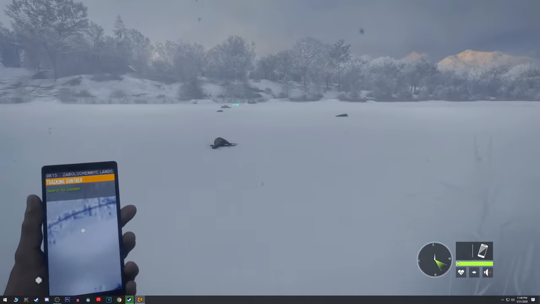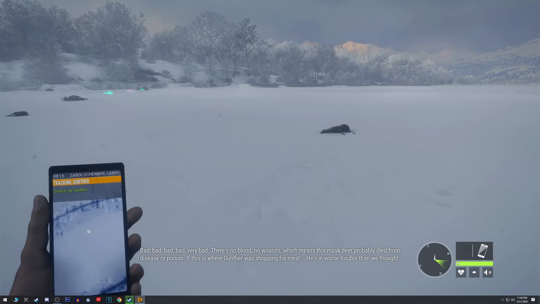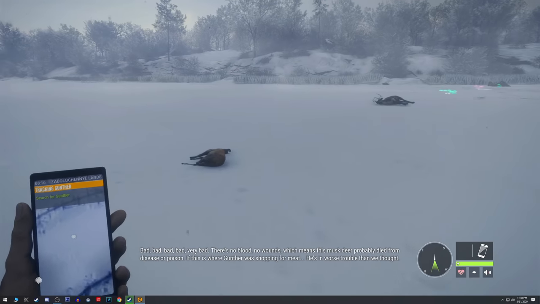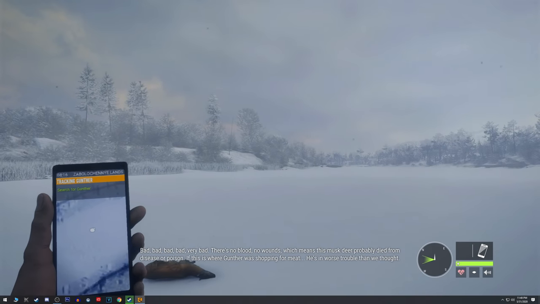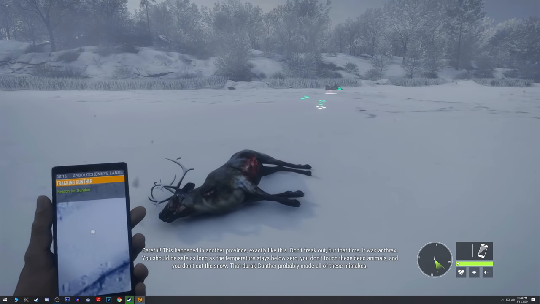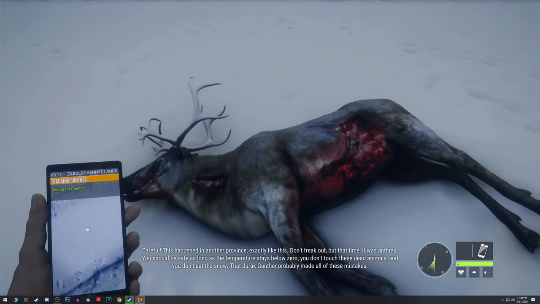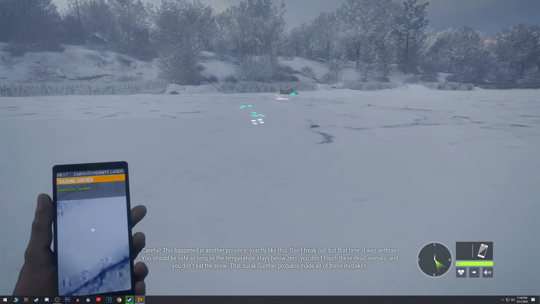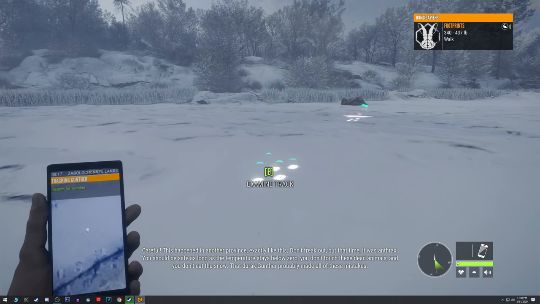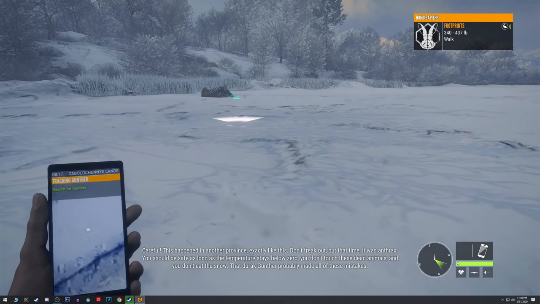Alright. Looks like nothing but carnage out here. Bad, bad, very bad. There is no blood, no wounds, which means this musk deer probably died from disease or poison. If this is where Gunther was shopping for meat, he's in worse trouble than we thought. Careful. This happened in another province, exactly like this. Don't freak out, but that time, it was anthrax. Oh, okay, as long as it wasn't smallpox. The temperature stays below zero. You don't touch these dead animals, and you don't eat the snow. That dullard Gunther probably made all these mistakes.